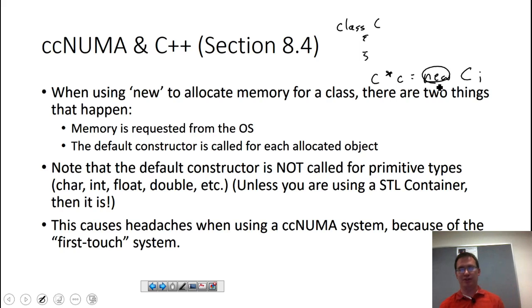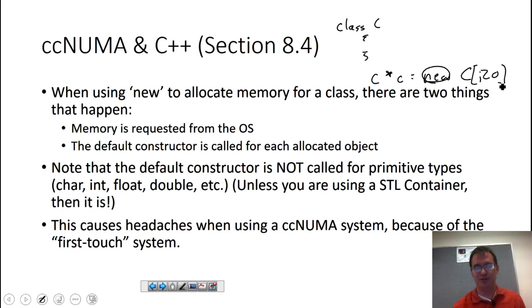First off, memory is requested from the operating system. And that's your allocation. And then the default constructor is called. And if we allocated an array of these things, the default constructor would be called on all of them. Note that the default constructor is not called for primitive types, unless of course you're using a standard library container, such as a vector or a list.